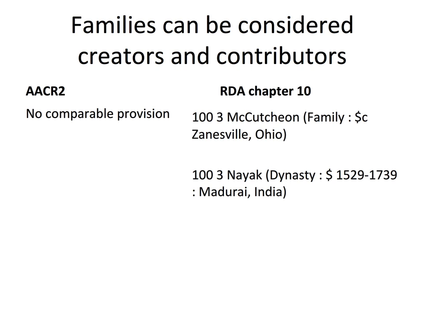For the first time, families can be considered creators and contributors to a resource. I think this will be very useful for librarians who catalog genealogies and family histories compiled by more than one person in a family. However, these types of access points should not be used as subject headings. There will be separate authority records for families as creators and families as subjects.